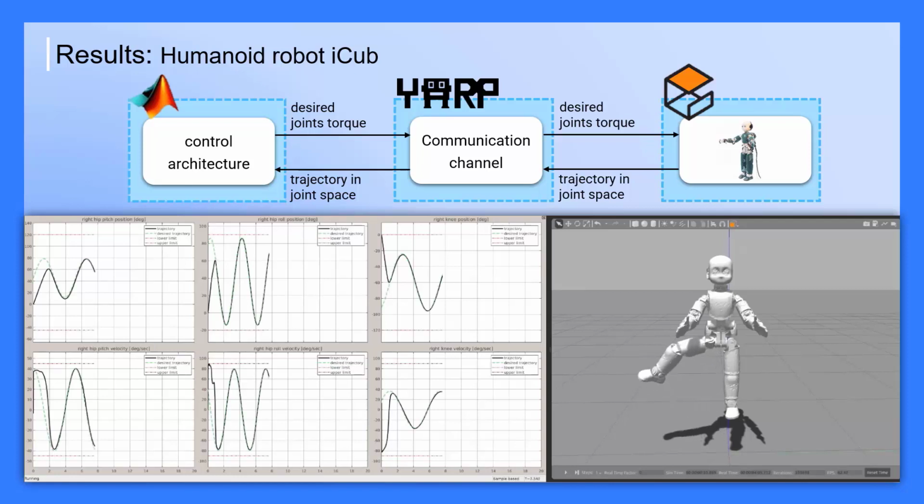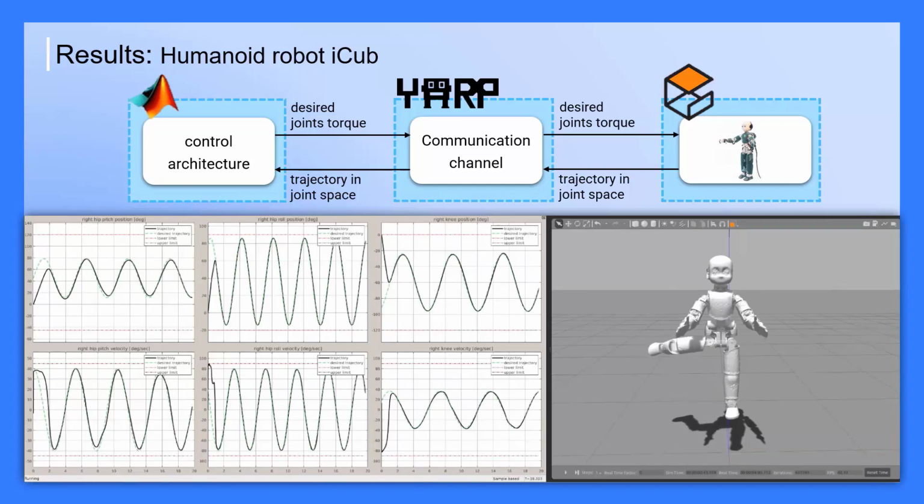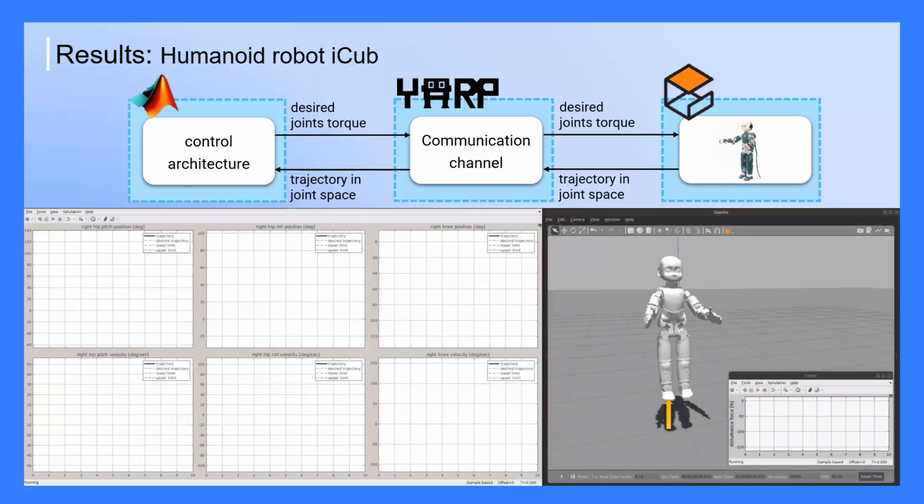The 3 above and below figures show the position and velocity trajectory for the 3 controlled joints. As you can see, the joint trajectories converge to the desired values while respecting the joint limits in both position and velocity level. We also evaluated the robustness of our proposed control technique in the presence of some disturbances.